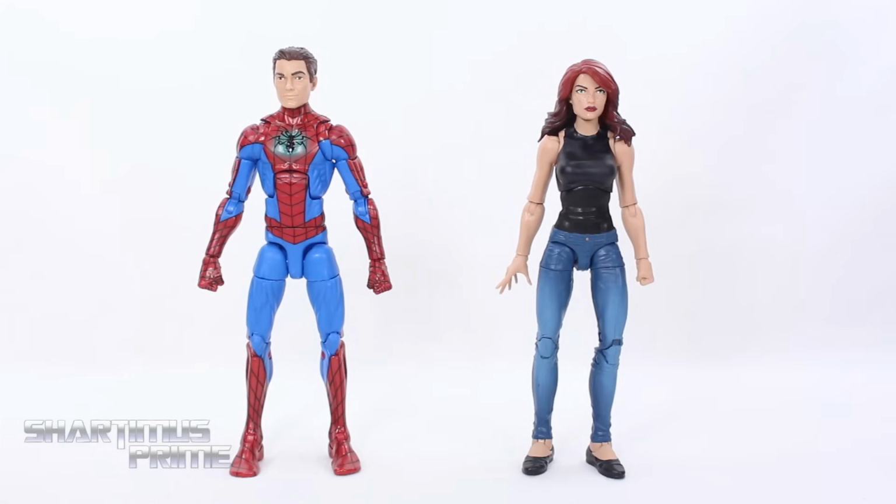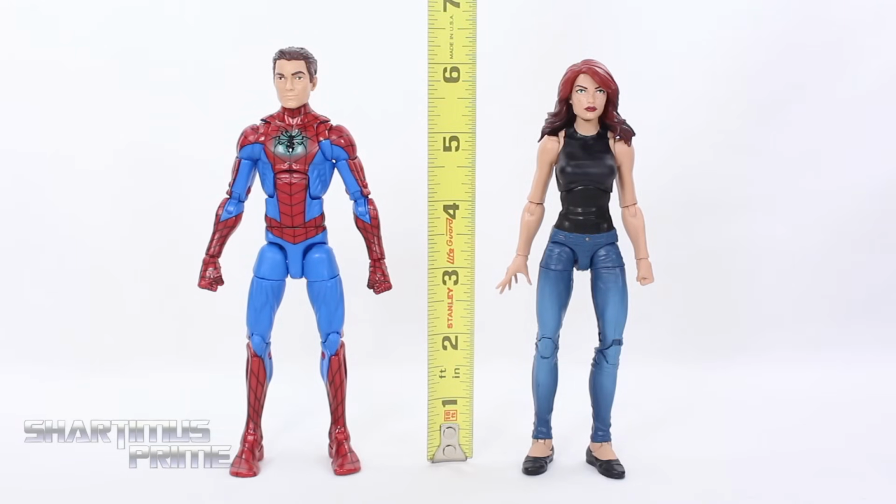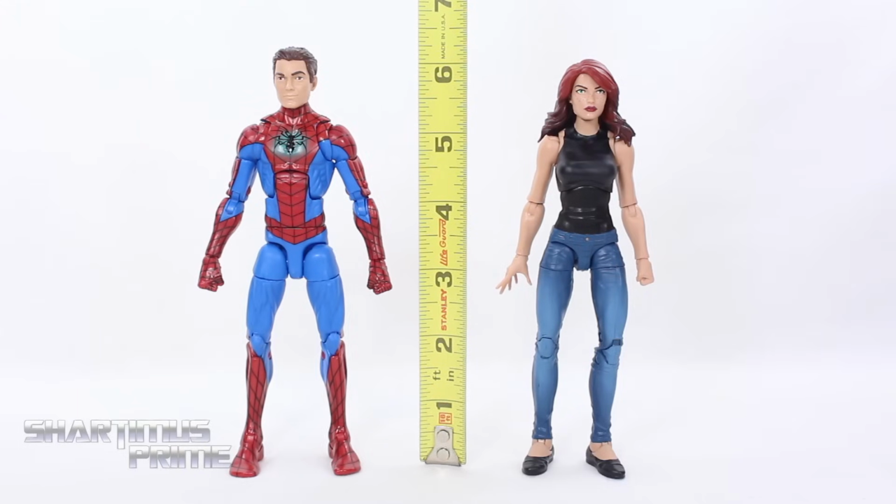Now, seeing these figures side by side, I really like the height difference between these two. With MJ being a supermodel and everything, she shouldn't be short. She's just a tiny little bit shorter than Peter Parker. And measuring both of these figures out, you can see that Peter's standing just a little under the 6.5-inch mark, whereas MJ is just a little over 6 inches.